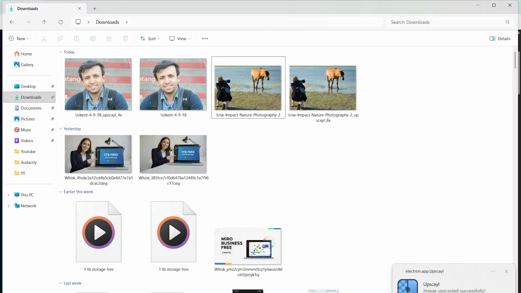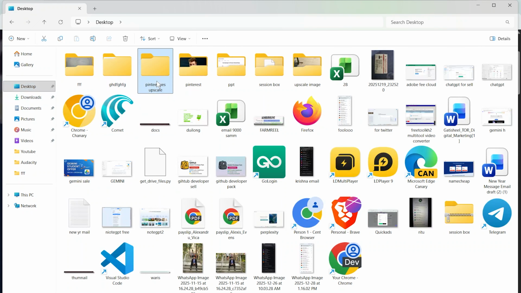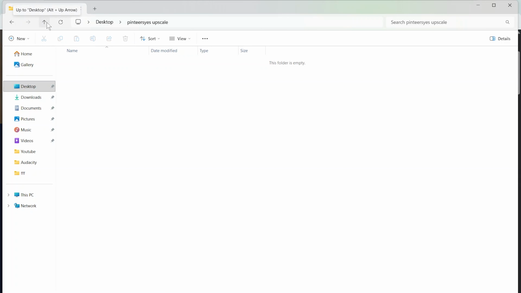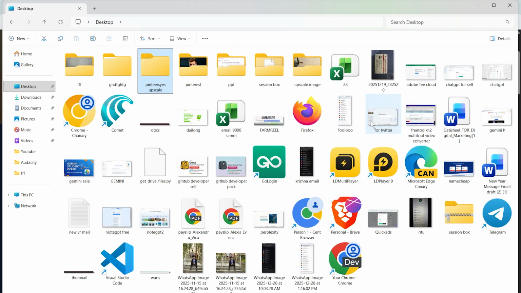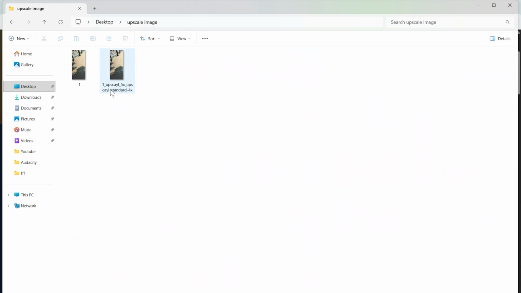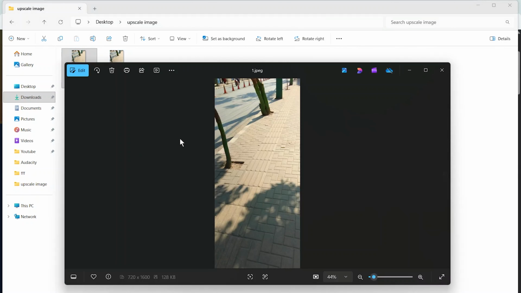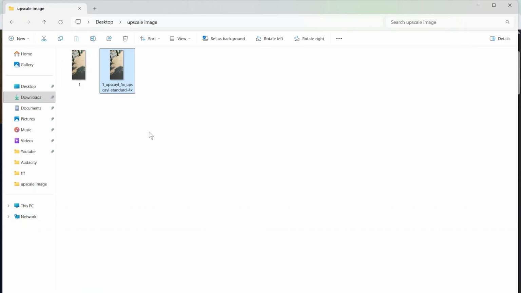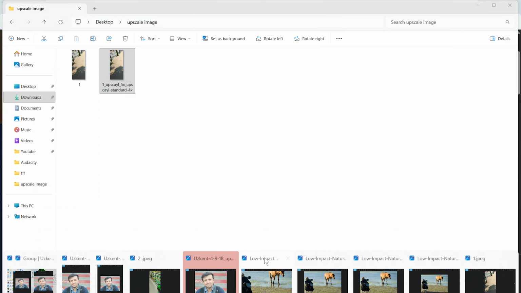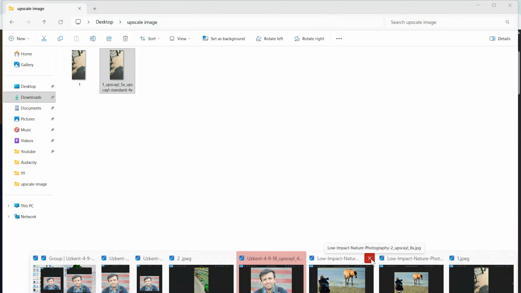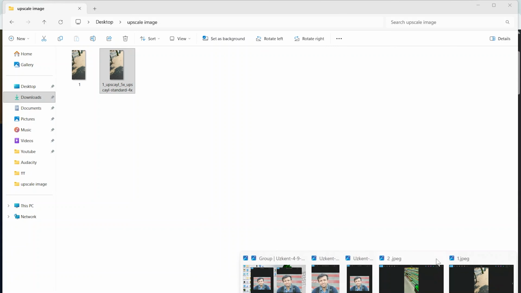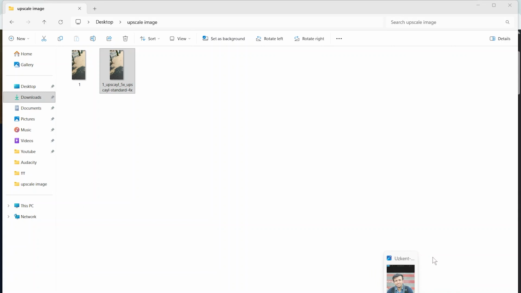Now let's visit that folder, desktop. This one, the upscaled image. This is the original image, and this is the 5x upscaled image. There are multiple images. Let me close some applications and images to show you the differences. Here you can also see the size.